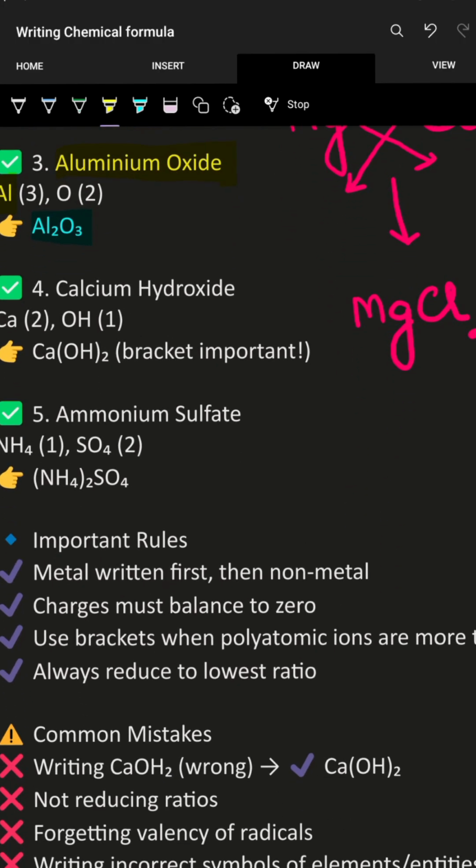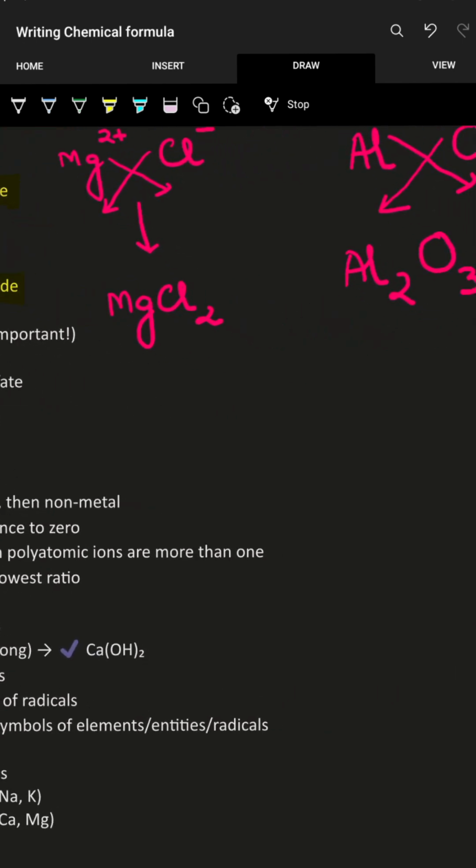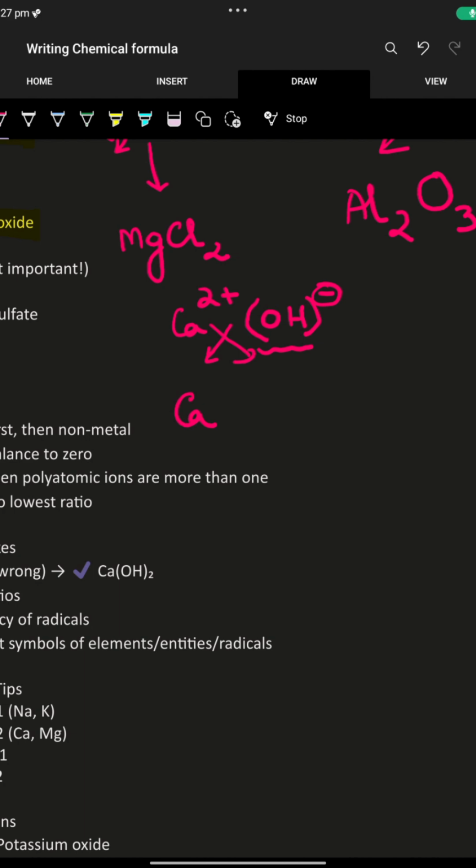Next, calcium hydroxide. Calcium has valency 2, hydroxide ion minus 1. So here again let me form it. Calcium hydroxide. Calcium has Ca2+ and hydroxide is a polyatomic ion, OH minus. This is OH minus. Now over here you are seeing oxygen is there, hydrogen is there, so it is polyatomic. Now when you do crisscross of valency, what will happen? Ca in its, so it gets what?